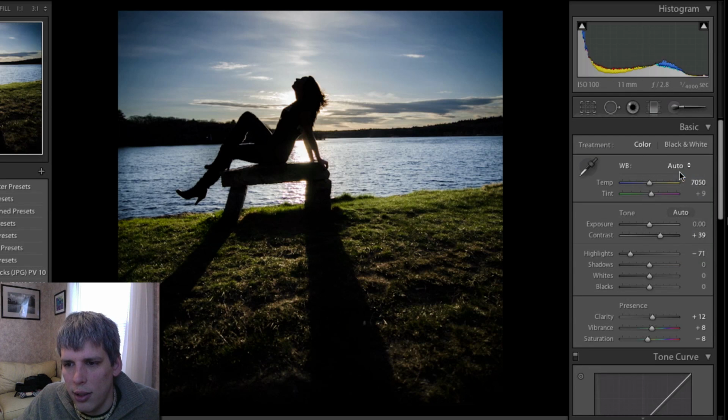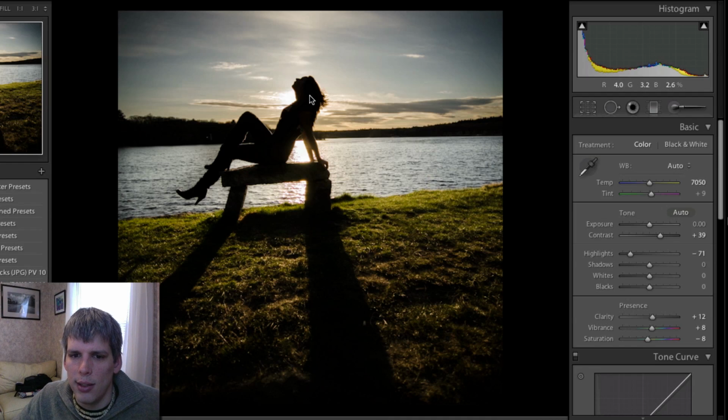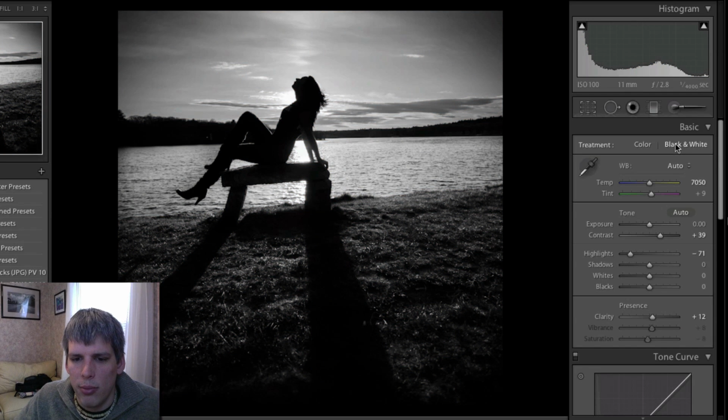I'm going to take a look and see what auto exposure looks like. And I like these more warm tones for this kind of shot. I think it adds a little bit more to the photo. It makes it feel a little more inviting. So I think this is probably my favorite edit of this particular shot. But the black and white image actually looks pretty good too. I might add just a touch more contrast and maybe soften it up a bit by reducing the clarity. But I think I like both of these quite a lot.